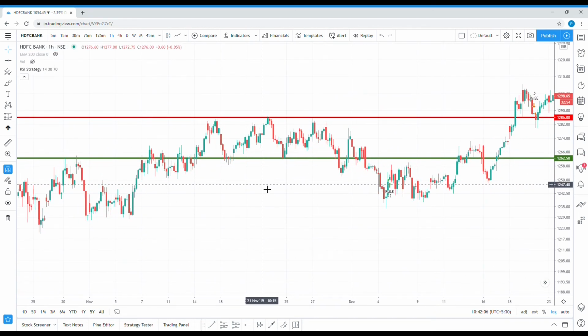It's mostly used and it is one of the oldest techniques. And see, no technique is perfect. As you can see, it took support here, here and here. This time it went down. It tried to come up again, but again it went down, and more. So sometimes it works, sometimes it doesn't, but if you do a proper analysis, it will work most of the time. And you should do risk management also.